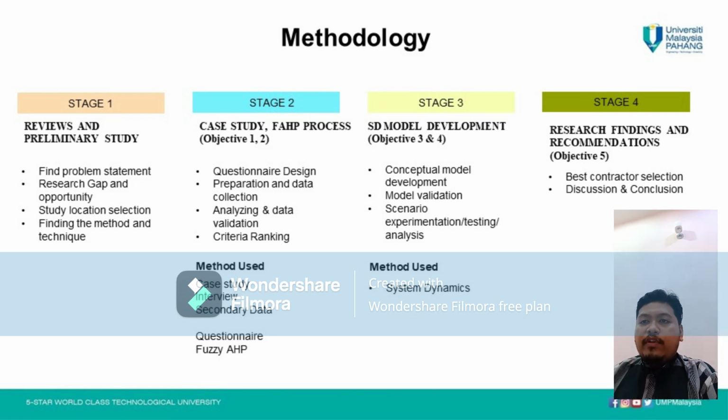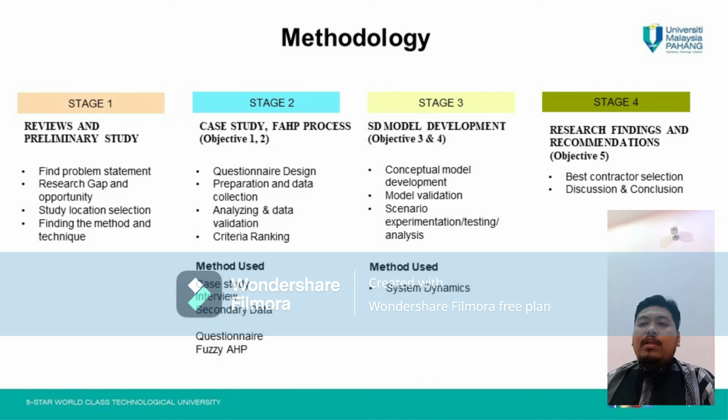For stage 2, as we can see here, it is the beginning of data collection. Data collection is separated into 2 categories. First is a case study and the second is a questionnaire. The questionnaire will be designed and prepared, data collected, and then analyzed, with data validation and criteria ranking.